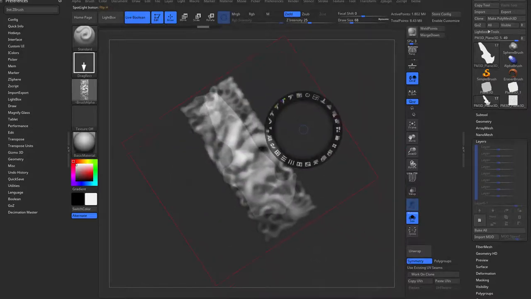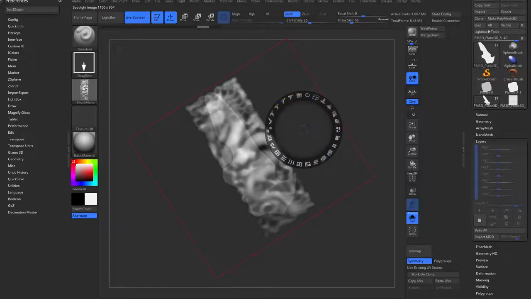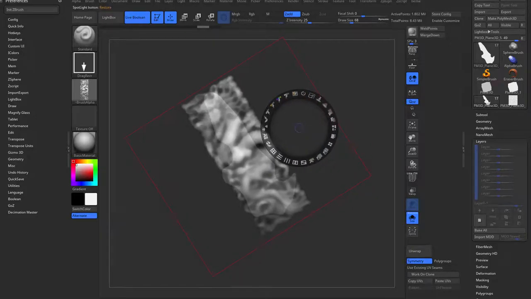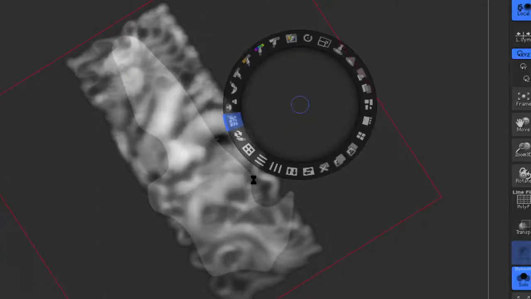So the benefit again of using the spotlight is that you can use it. This is actually the nudge. What nudge does, let me change the size bigger, is that it actually allows you... Whoops. I think ZBrush crashes. Darn it! I'm gonna restart ZBrush and we can get back right away. Okay.